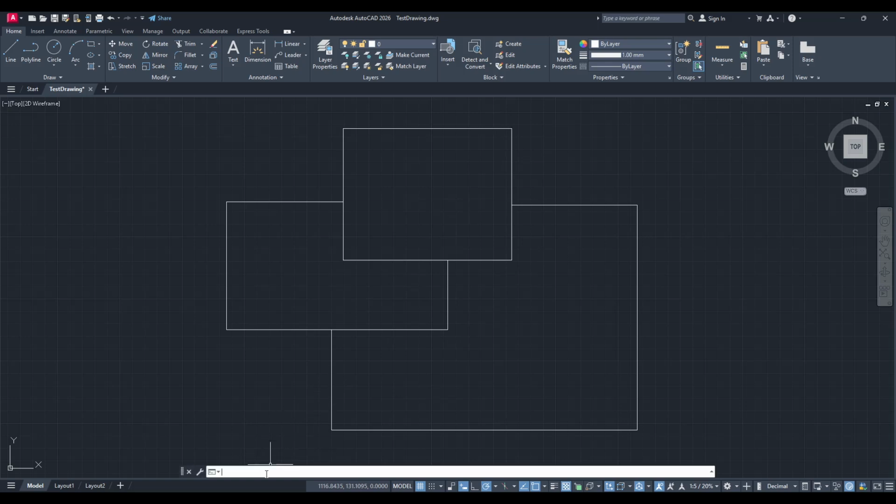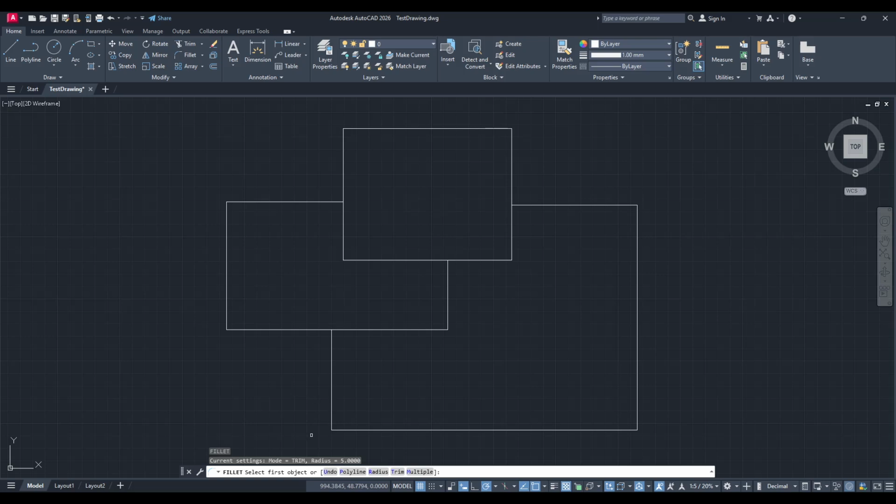To begin, you'll want to type in the word fillet on the command line. AutoCAD also allows a quicker method by typing the letter F as a shortcut to activate the fillet command. Once you've done that, press Enter to proceed. The fillet command is versatile because it lets you create rounded edges between two lines or segments, something often crucial in both complex designs and straightforward sketches.